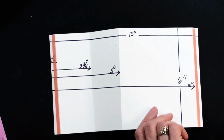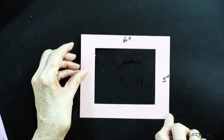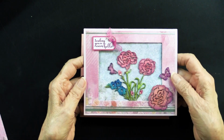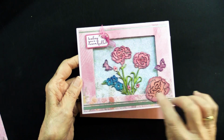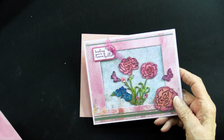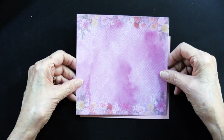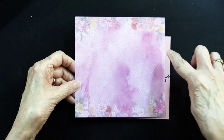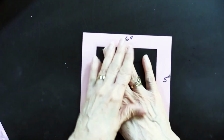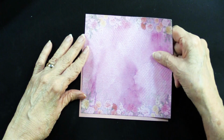Then we're going to cut another piece that is going to be 6 inches by 5 inches. Then, I'll bring back the card so you can see, then Teresa cut another piece of the patterned cardstock. And this is out of the 6 by 6 pack. And here it is. So she trimmed it down and glued it to the front of her 5 by 6 piece. Okay, doesn't have the hole in it yet. Okay, so it's just these two pieces.